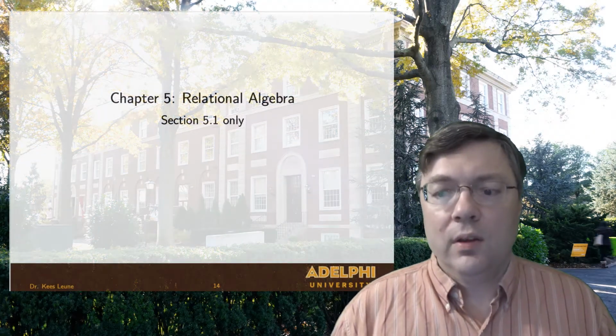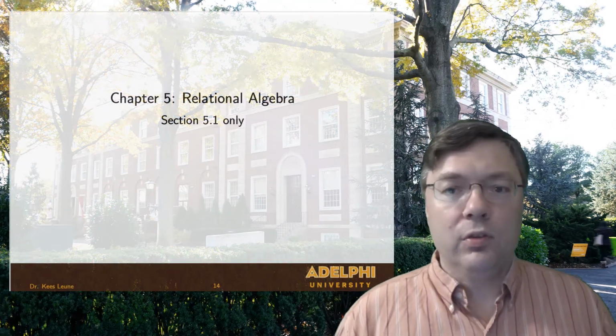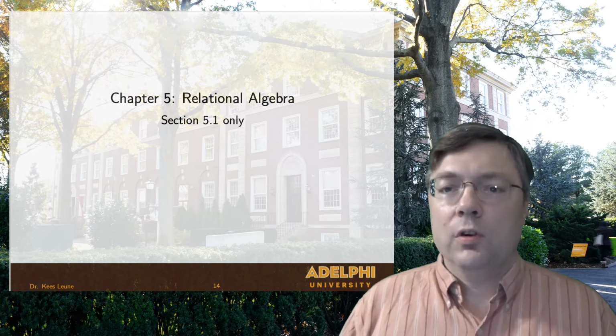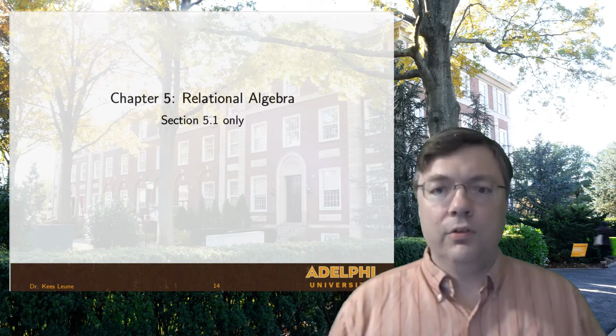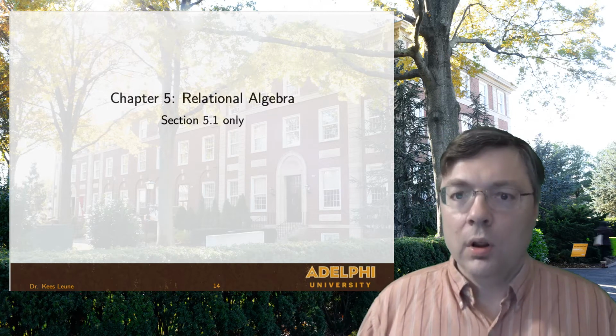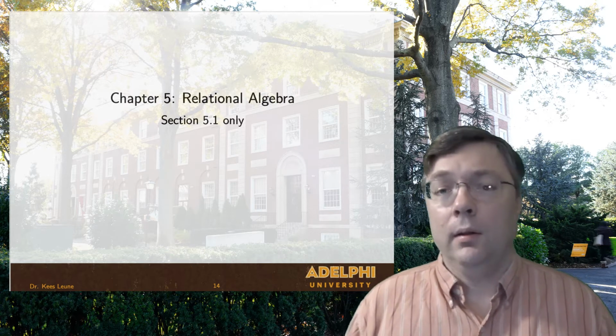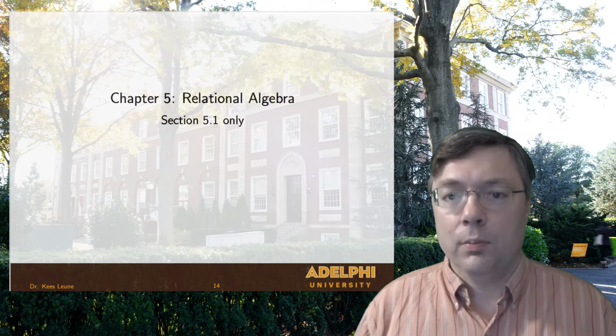Let's dig today a little bit into the formal underpinnings of that relational model. We're not going to dig very deep. You don't need an advanced math degree to understand what I'm talking about here. It is covered in the book at section 5.1 called the Relational Algebra. We will need this because understanding what the relational algebra is and how it works will help us formulate queries and translate those to SQL at a later point.